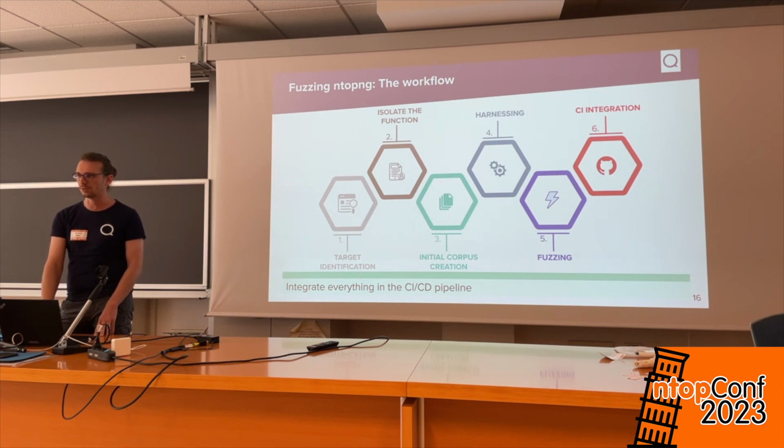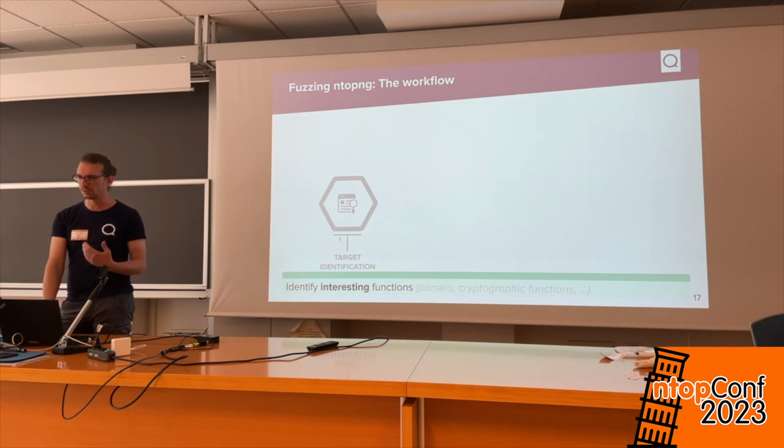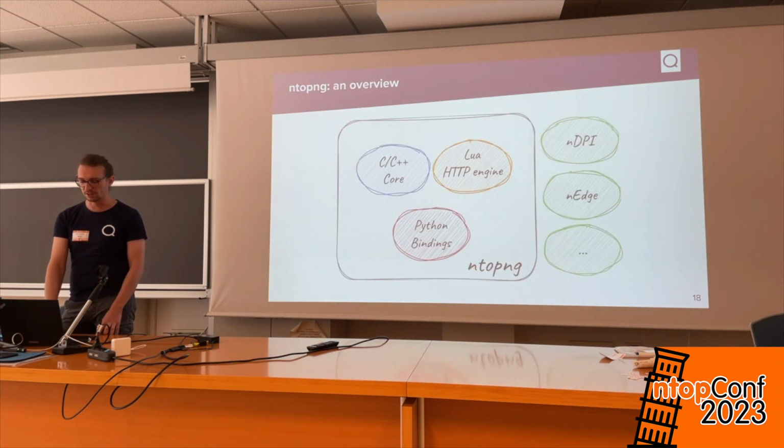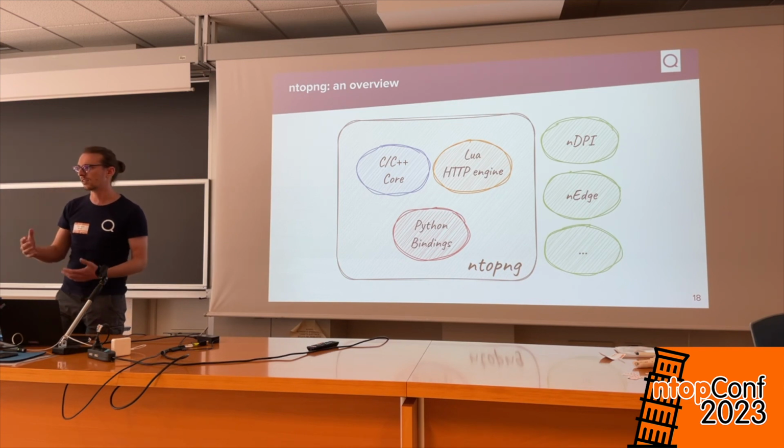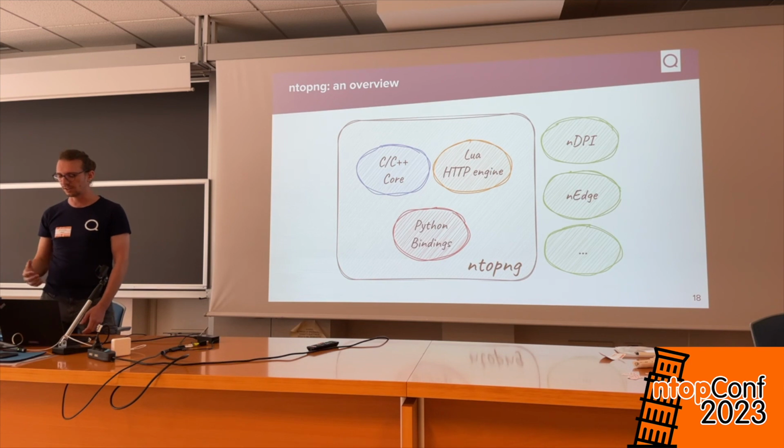Let's see how we apply it to ntopng. So let's start with the function identification. ntopng is quite complex software. It's made up of several different parts. There's a C++ core, the HTTP server with Lua scripts, the Python bindings, and then there are all the other external projects, but they are still part of the ecosystem, like nDPI for deep packet inspection, and Edge, and Probe. There is a lot of stuff, so the attack surface is really wide.